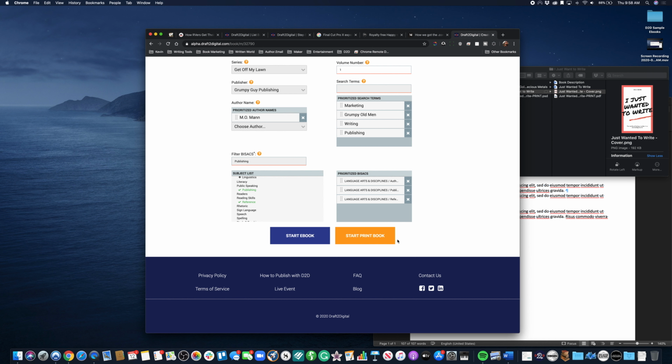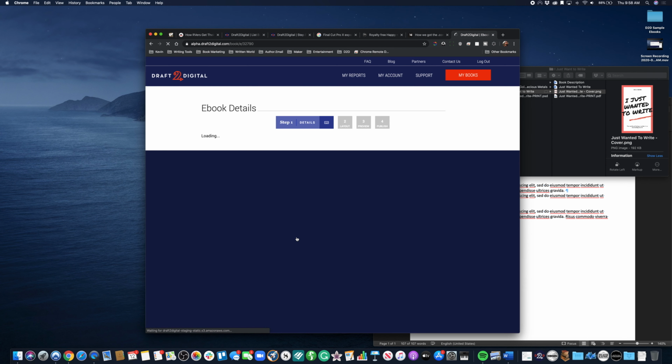You'll get the option to sort of loop back and start the other. So don't worry. This isn't a difficult choice. If you're only doing one or the other, just start with the only one you're doing. If you're going to do both, it doesn't matter where you start. So we got some tools built in that are going to help you with getting both of these done. So let's start with the ebook. Click on Start Ebook.